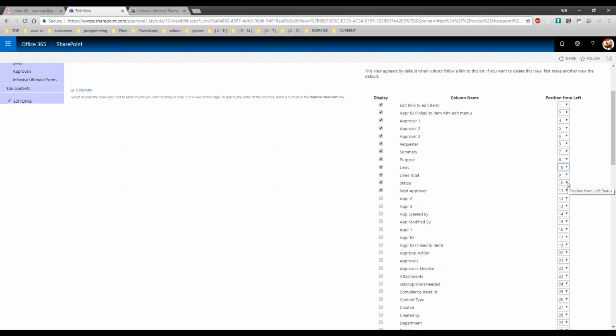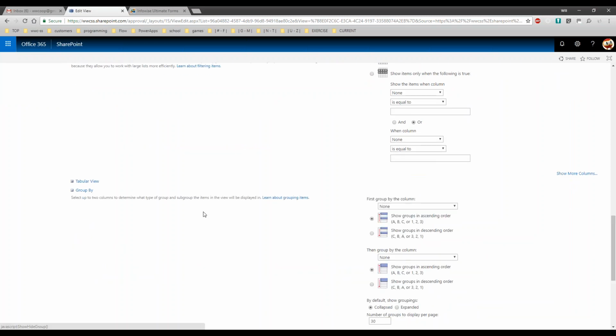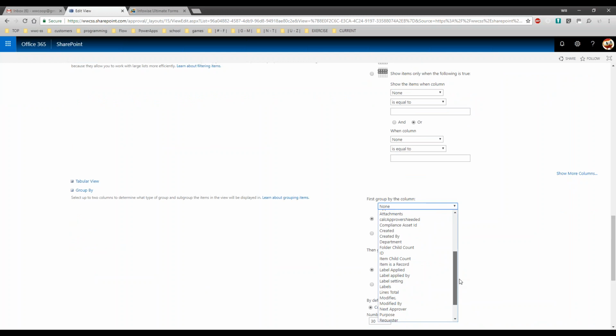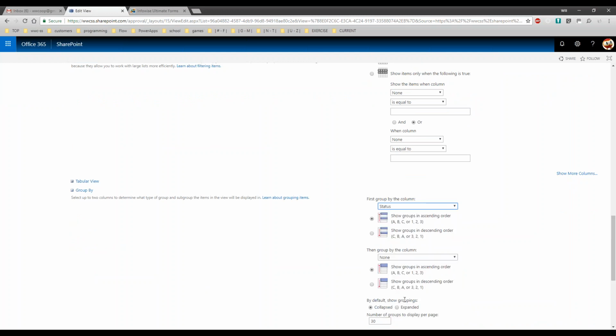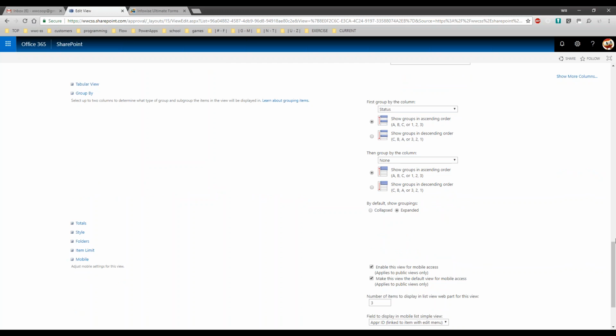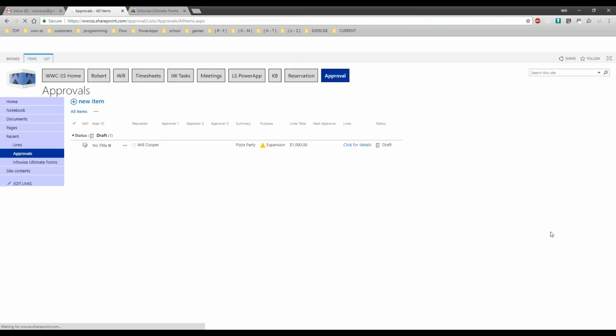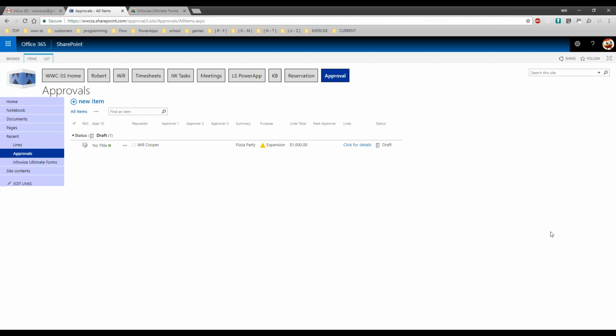You know what? We're gonna group by status, but we can show it to you. Let's do a group by. Okay, this is just SharePoint stuff that I'm doing. Okay, status. I do want it expanded. By default, it's collapsed. As you can imagine, we could have a lot of these things. So what the group by is going to help us do is put them in buckets and categorize them, that type of thing.